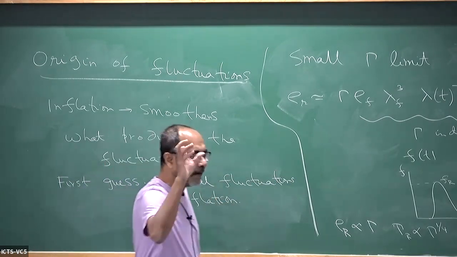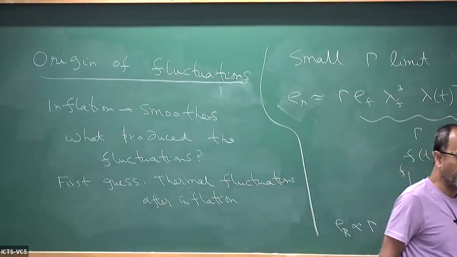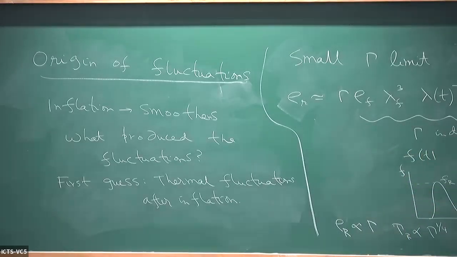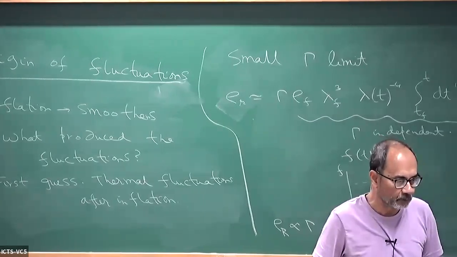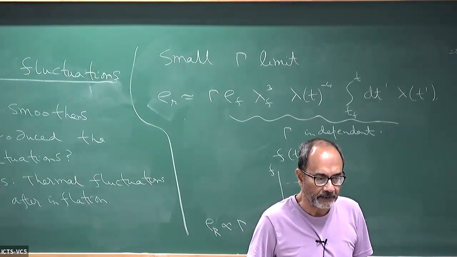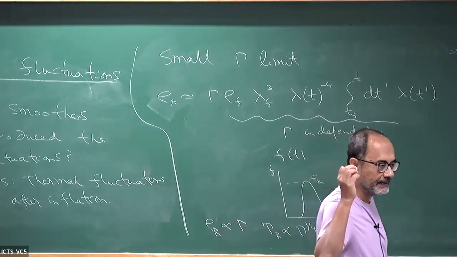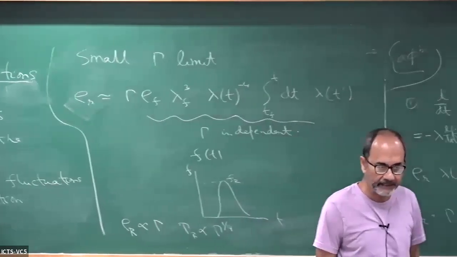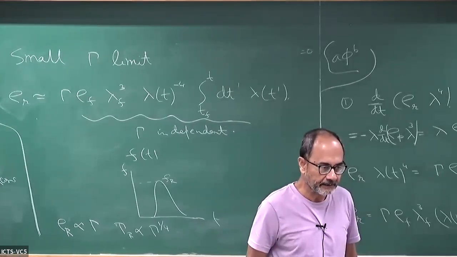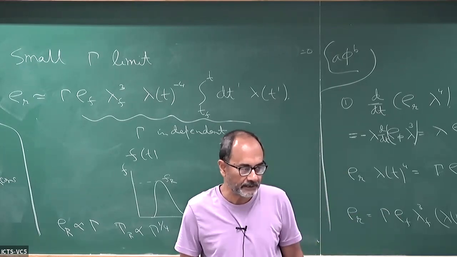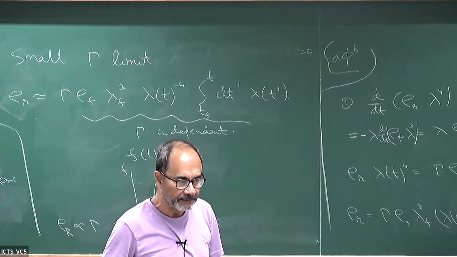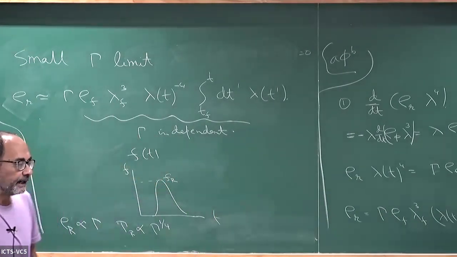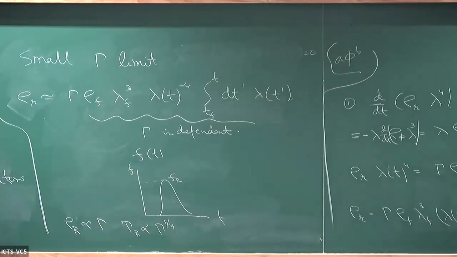For example, the decay of the phi particles is creating those matter particles, the nearly massless particles, right? Those nearly massless particles are basically carrying away energy from one place to another. And in that process, it will develop its own fluctuations, because it's not all uniform. When a phi particle decays, there is always a probabilistic element in which direction it decays, and so that produces some fluctuations. The first guess would be maybe those fluctuations are what is responsible for what you are seeing in the CMB. However, one can argue that those fluctuations cannot produce what we actually see.